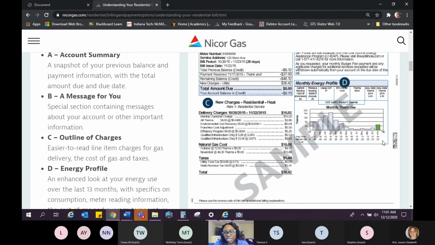They say 25 cents; this month was 30, previous was 33, before that 35. So you can make a good judgment as far as what is needed for your family in regards to selecting different suppliers. But this chart here is definitely going to be great if you ever wanted to know, well, what does Nicor Gas charge per therm? This chart is going to be great.